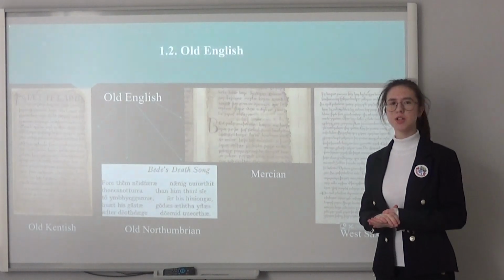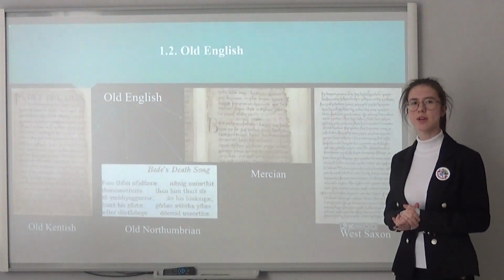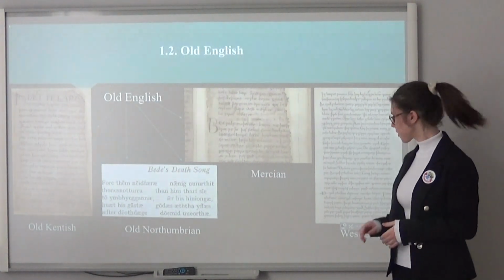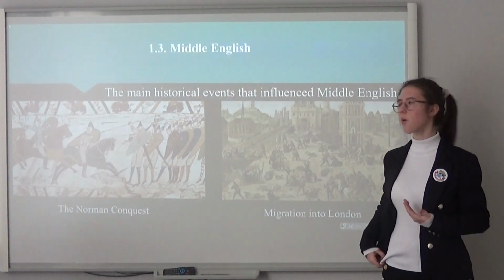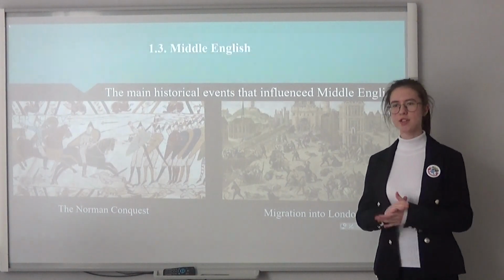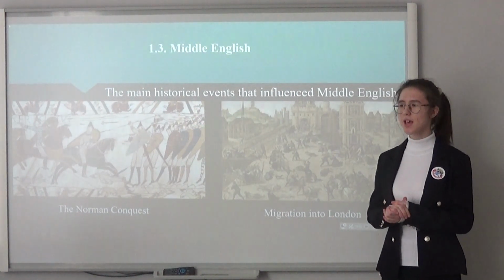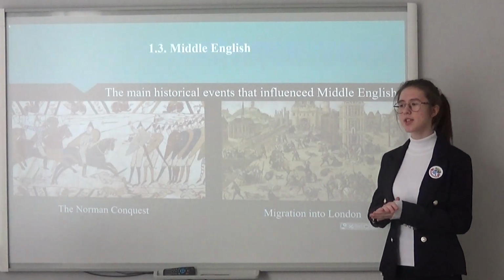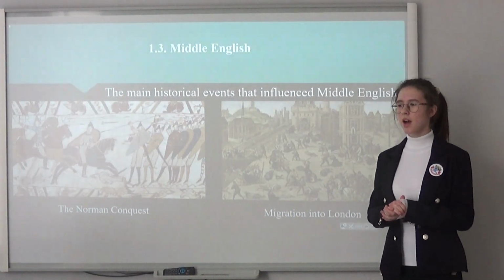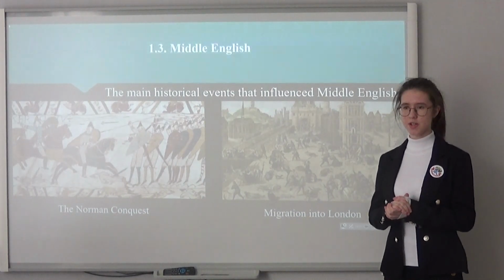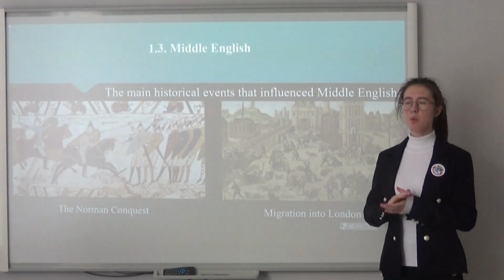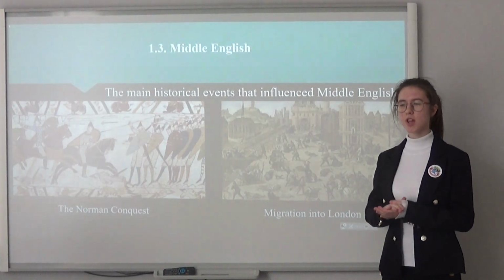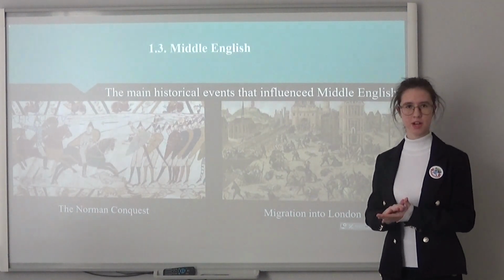Now, the Danish invasion, the Norman conquest in 1066 is what led to Middle English. Now, Middle English has had two main historical events that influenced it, which were, as we said, the Norman conquest and later on migration into London. Now, what has the Norman conquest done to the English language? Well, thanks to it, the English language now has multiple synonyms.